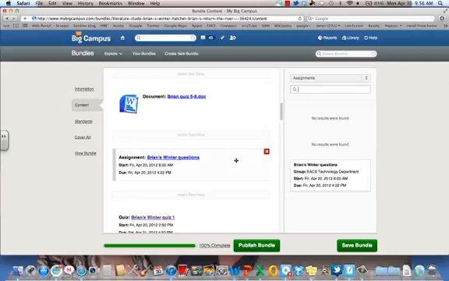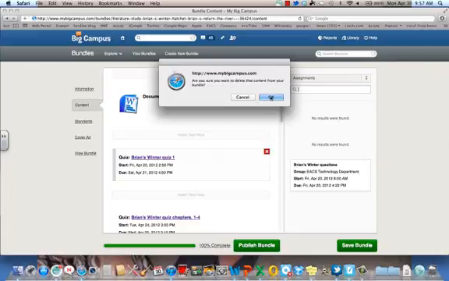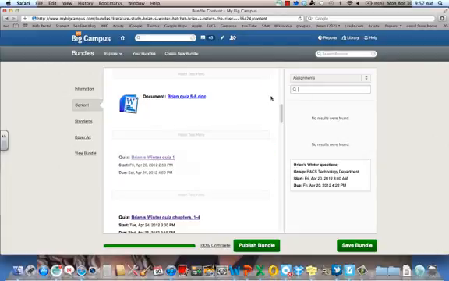When your cursor is on one of these documents or one of these objects inside your content, in the upper right hand corner there is an X. So if you wanted to delete that bit, you simply click the X and say OK, and there it goes. So I'm going to delete a couple more and show you how to do that. Upper right hand corner, click the X. Are you sure you want to delete that content from your bundle? Click OK, and it's gone. That's literally how easy it is.